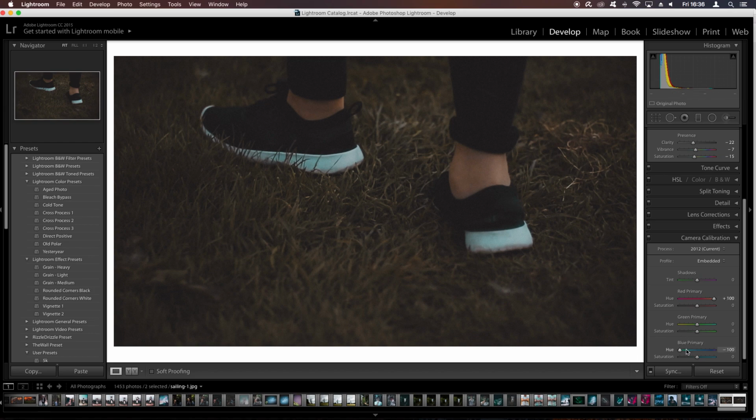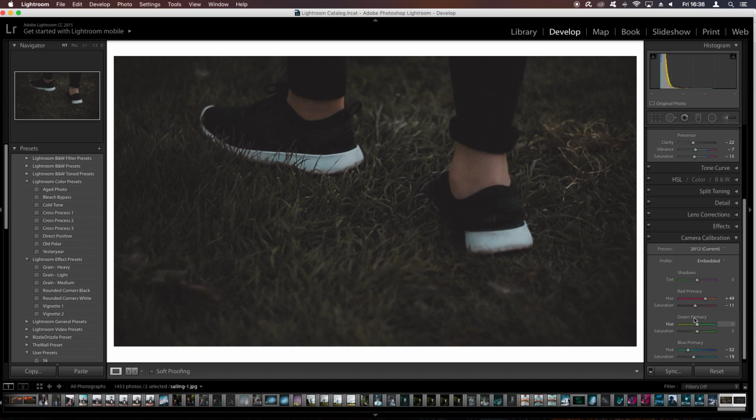Now I think I've brought the blues down too far, so I'm going to bring it probably about half and half on both. Now I can also adjust the saturation. Again, I'm going to bring the saturation down ever so slightly on both, not by too much. I want it to still be visible so you can see the effect it's made. Quite a large difference, and you'll see that later on in the video how much of a difference it makes.